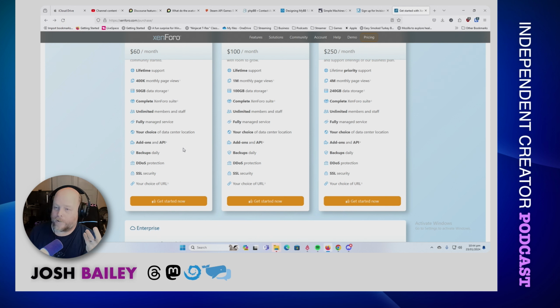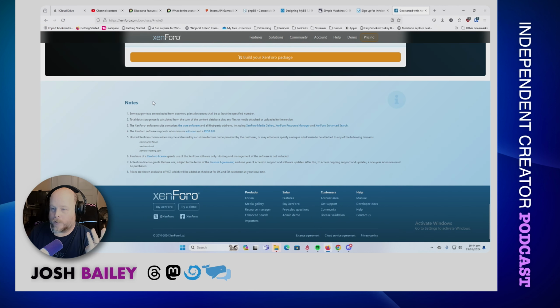So yeah, you got a couple different things. Same price point is around $60. Invision Community is at $54. But again, it's the complete XenForo suite, which comprises the core software and all first-party add-ons, including Media Gallery, the Resource Manager, and Enhanced Search.